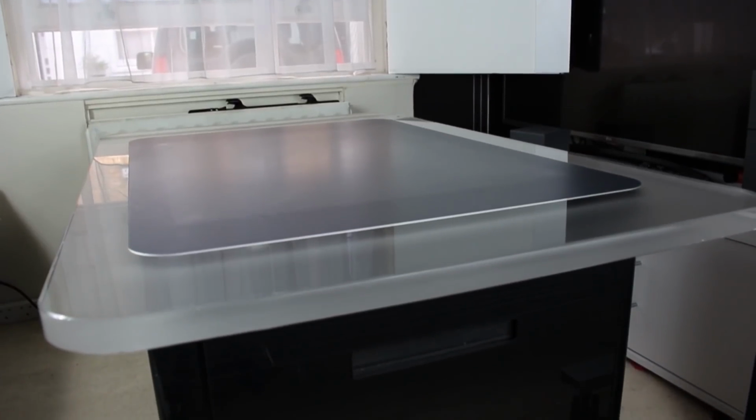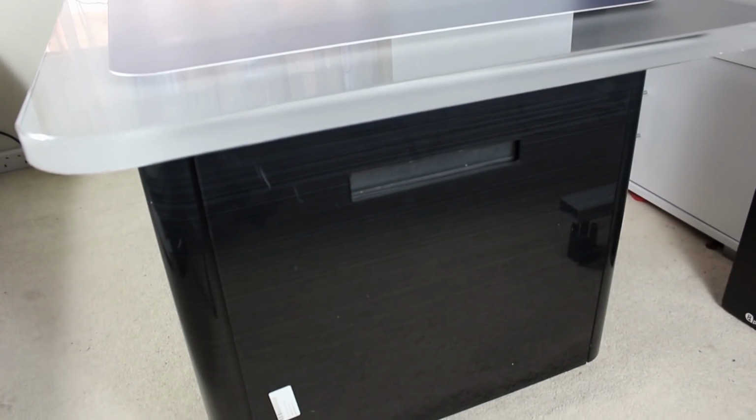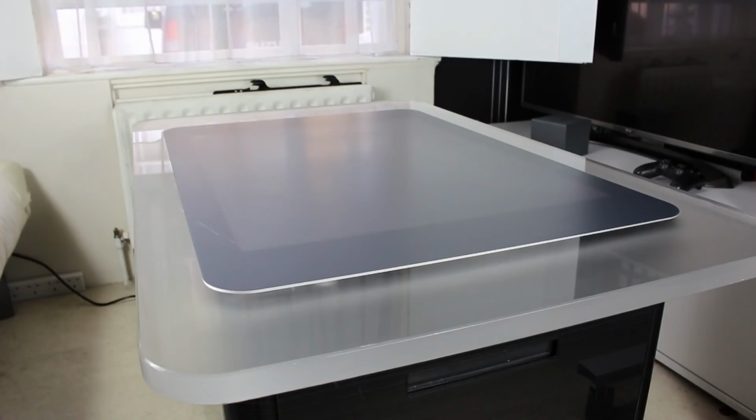Now, this is my table. I bought this for myself in my own office. It's been used, as you can tell. These are 10 years old after all. Mine's got a few scratches here and there, but it's in fully working order, and these are very rare to come by these days, so I'm actually pretty chuffed with its current condition.